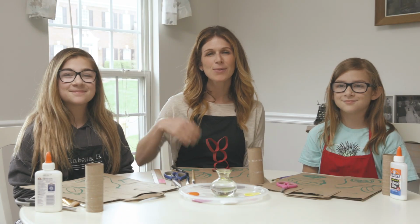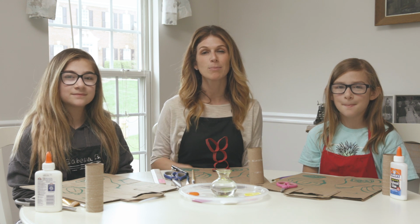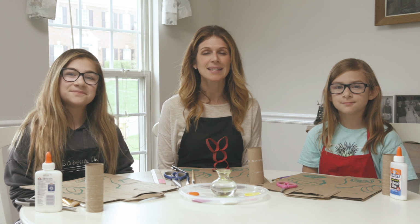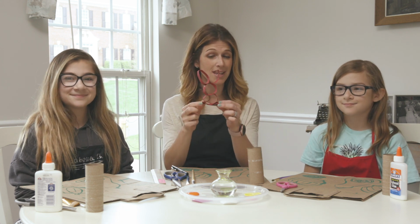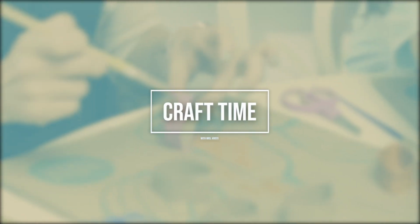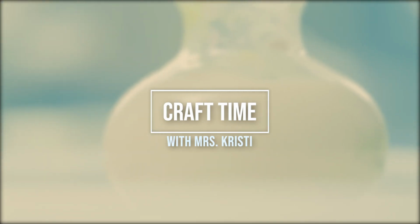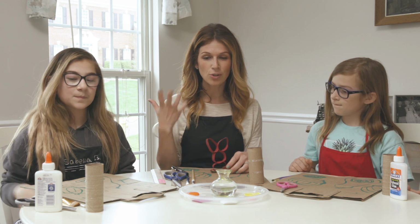Hi friends! Since we normally do a craft in our classroom, I thought it might be fun to do a simple craft here at home while we're not in the class. Today we are going to make a simple craft, and you can make a bunny using a toilet paper roll. So we're going to get started.